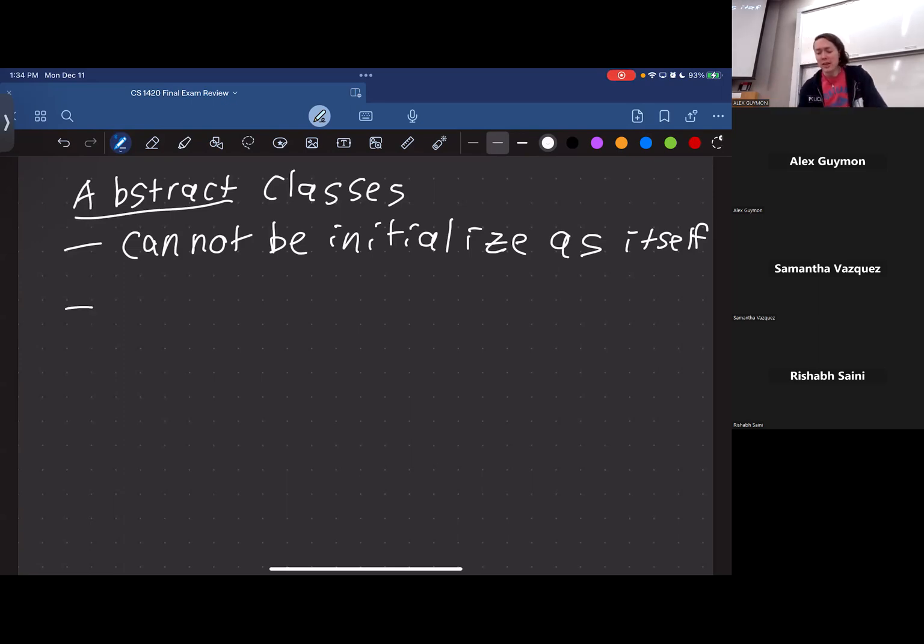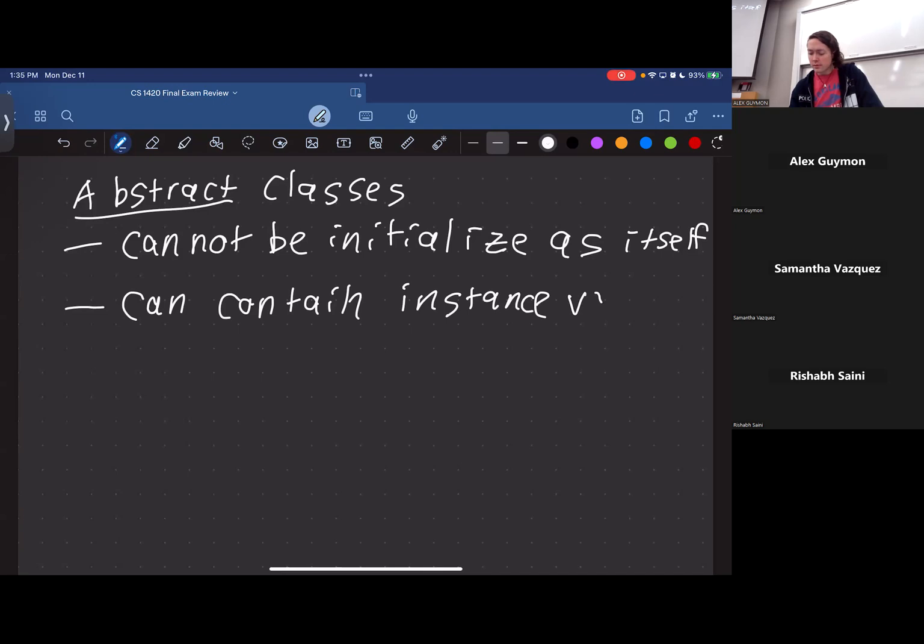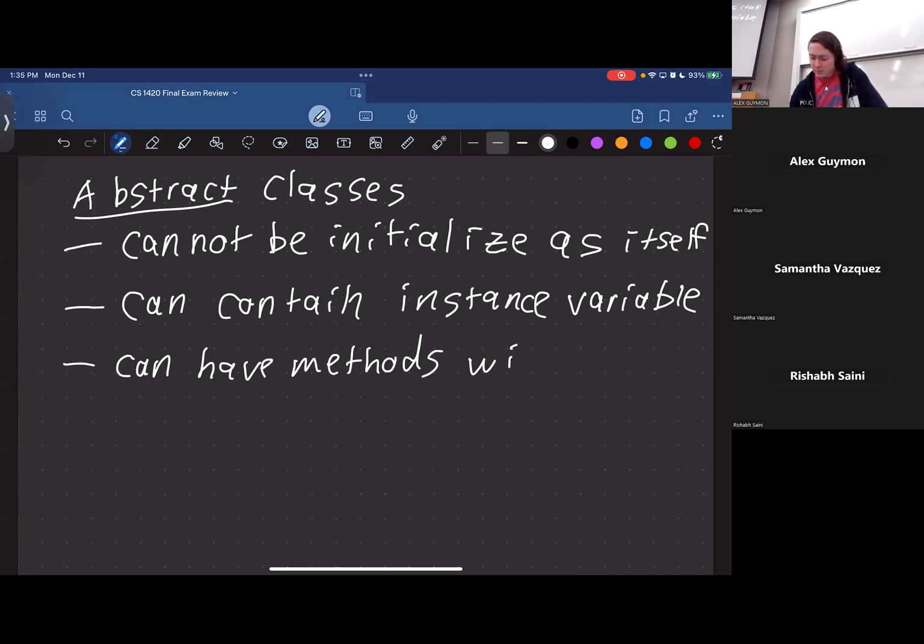I think the big one when it comes to the difference between abstract classes and interfaces, because both of those are unable to be initialized as themselves, is that abstract classes can contain instance variables and they can have methods with definitions.